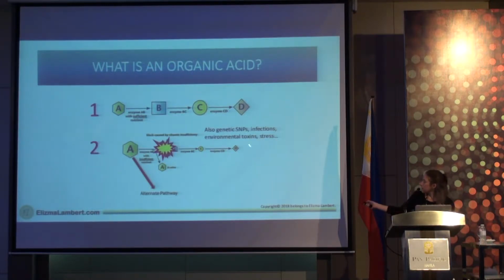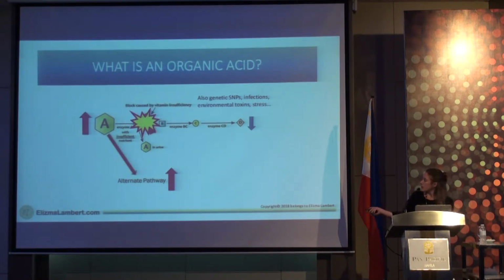So if we look at the bottom one there, this is what will happen. You can see there's your substrate. Now you have an interference, and so that enzyme is not working very well. And so there are two alternatives that can happen here. First of all, the normal metabolite is not being produced, and then the substrate will find an alternate pathway. And this is sort of what we will measure. We'll measure the end metabolites or the metabolites from an alternate pathway, and then it gives us clues as to which enzymes are inhibited and the reasons why.